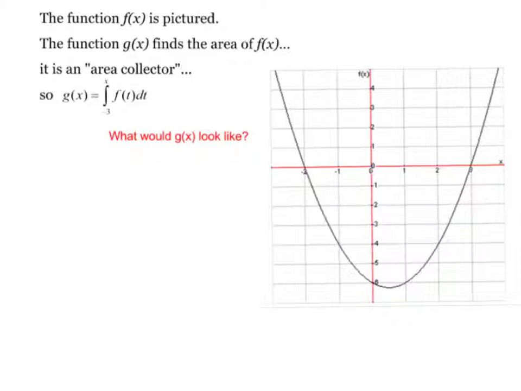So you can see here I've written g of x is equal to the area from -3 to x of f of t dt. Now, the t here, that variable is really unimportant. We sometimes call it a dummy variable. The basic idea is that if I plug in, let's say, g of 0, that means I'm finding the area from -3 to 0 of this function.